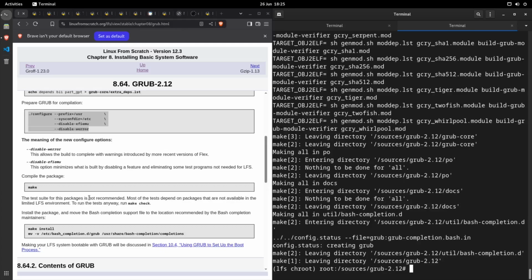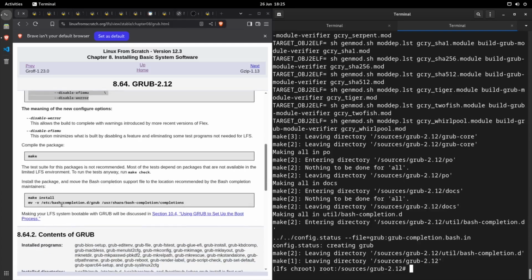Right, the test suite for this package is not recommended. Well, we're not going to run it then. It says most of the tests depend on packages that are not available in the limited LFS environment. And to run the tests anyway, run make check.